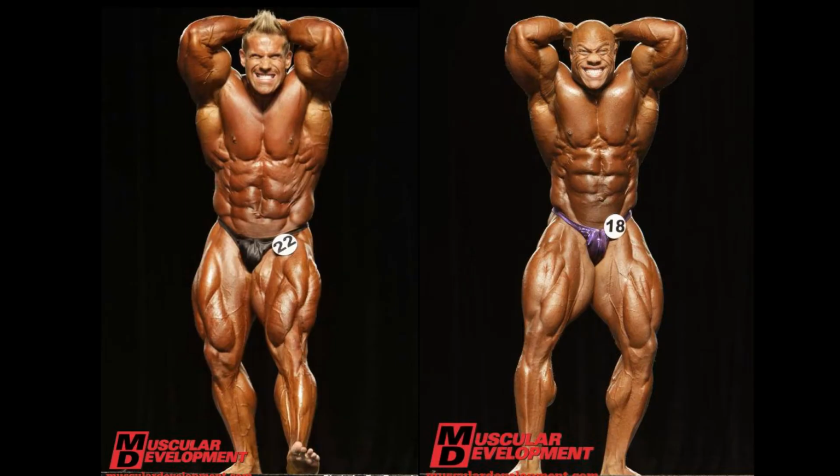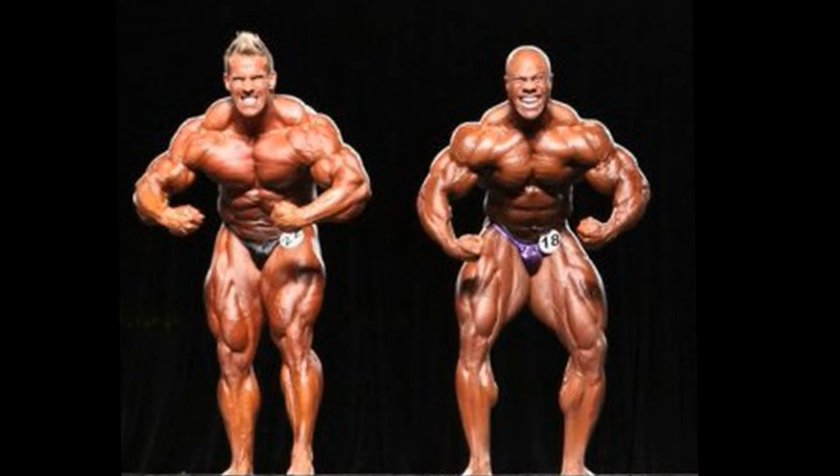Let's have another one here. Now, see, Jay looks a lot better in this one. The abs themselves, I would give to Jay. The waistline, the V-taper, goes to Doctor. The overall flow. Now, the flow and the lines of the legs kind of suck for Jay Cutler. But when you really look at the legs as a muscle group, wow, does he win this one. What a close contest, guys.